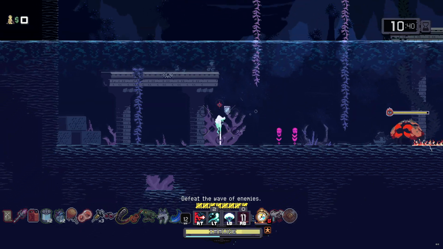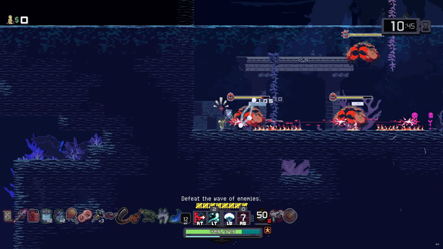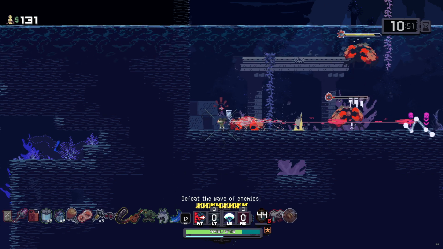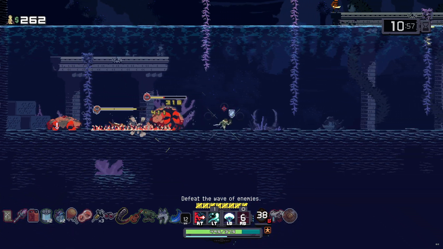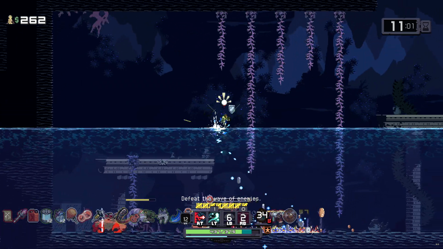And then here, I think I get rid of the crabs early. I think I use the stopwatch here just to clear out the 3 elite crabs. Probably better to wait, honestly, and use it for the boss. Well, by the time the boss comes, you'll have it back. But yeah, probably better to wait and use it when all of the enemies have spawned, and you can clear them all out at once with your auto attack.